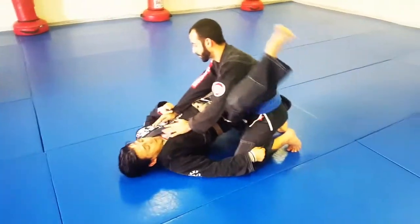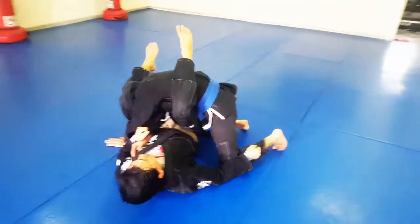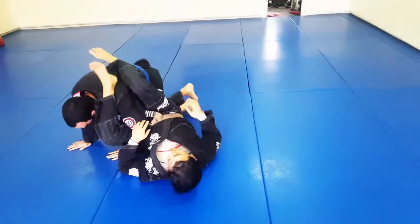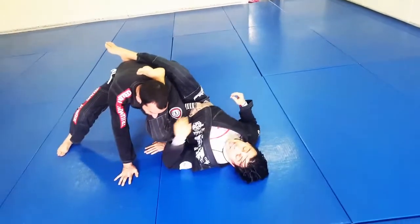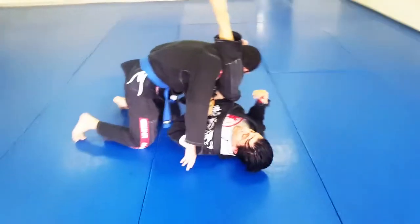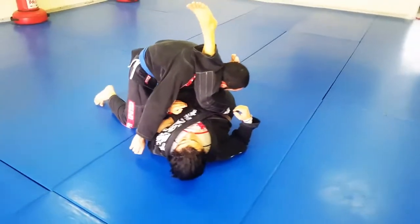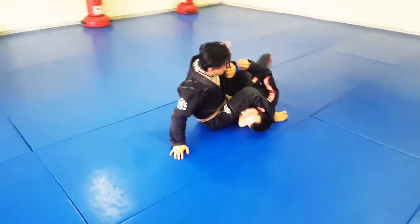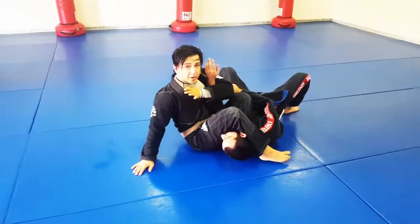I'm gonna pop my foot up on his hip, kick him over, and go for the armbar. The minute I get into this position he's gonna pull his arm out because he posts it out. He's gonna start turning into me, I'm gonna drop my leg, and as he's coming around the corner I'm gonna jump over and grab the jean-jac. From here I'm gonna pull my knees into my chest, drop them down forward, keep them tight — and there's the basic armbar.